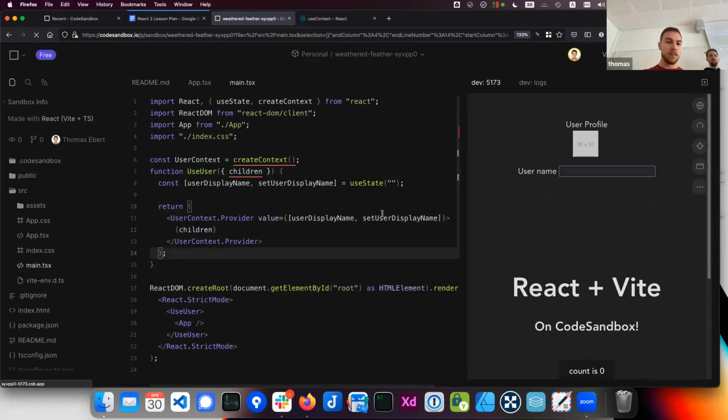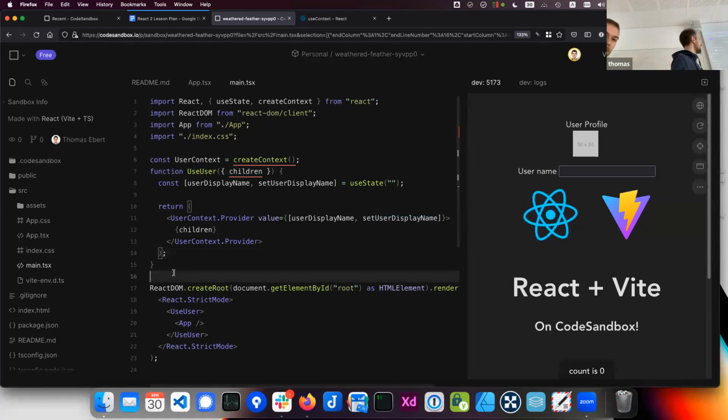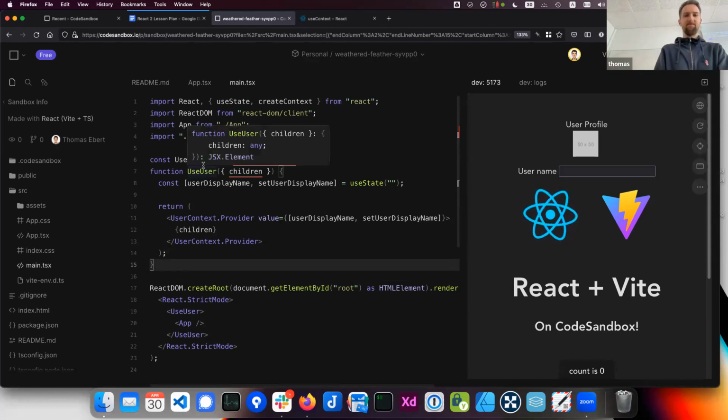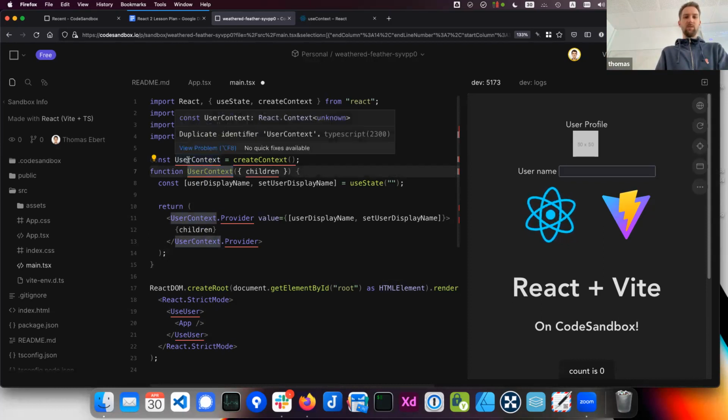The thing that I was thinking about, maybe I can show that, is you can have the context and we can also create an object with name being userDisplayName and a function that's going to call setUserDisplayName.